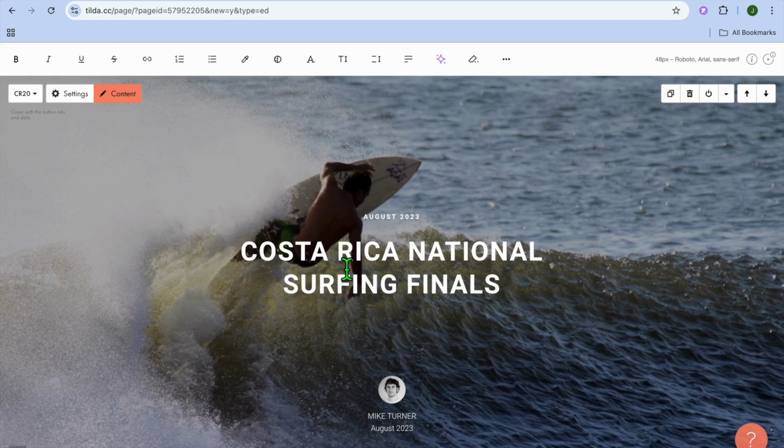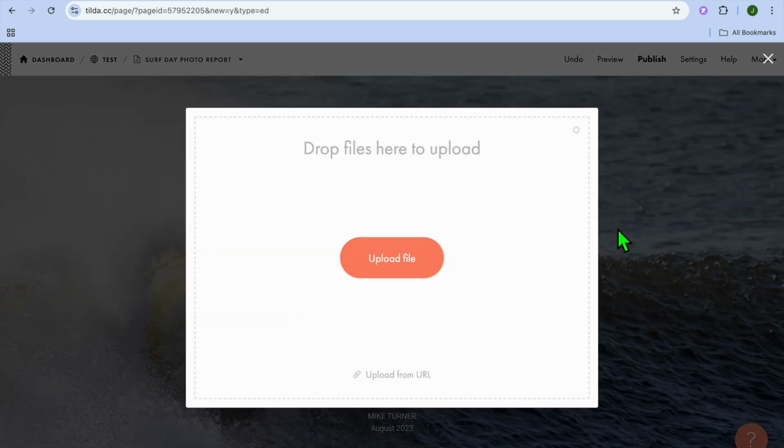Now to get started, you can tap on any section that you would like to edit. So we could change the text. So you could change the text right there. Let's say I were to change the year. After doing that, I could edit the text. I can tap on the current pic and I could change the picture.